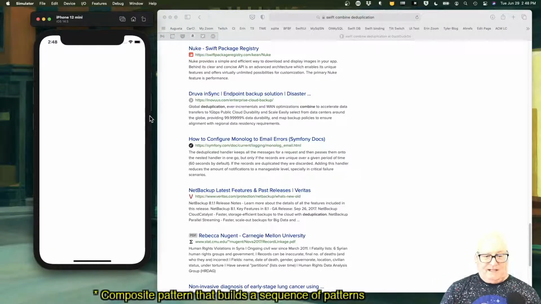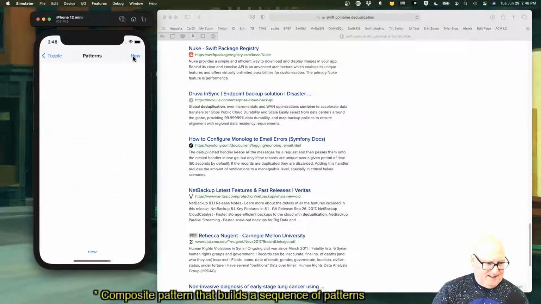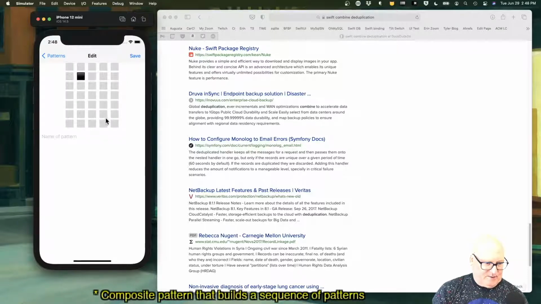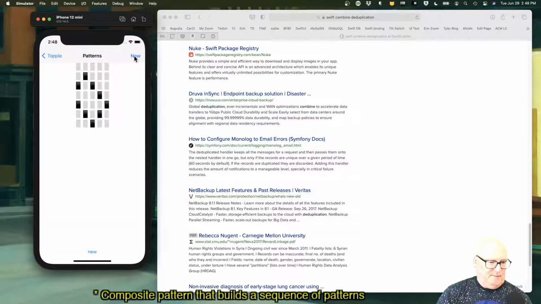Someday it'd be nice to put a persistence mechanism in here. Okay, so patterns. We'll make a new one. I'd love to just drag and get some sort of sideways shape.